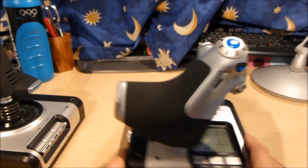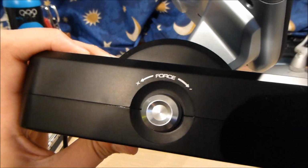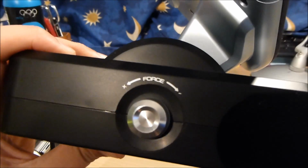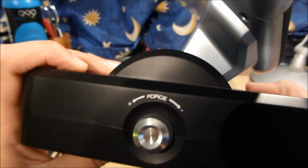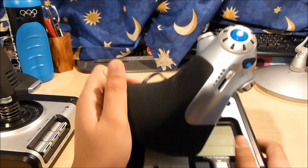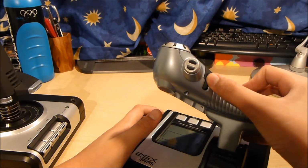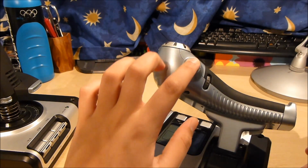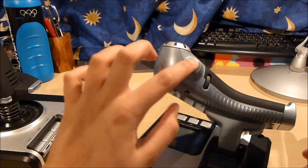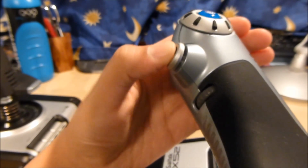You can also change the tension, the force at which you move the thruster. So that's quite nice. I usually have it on full force because it's a more realistic feeling. Now on the back we have a scroll wheel which actually clicks as well, and we have this 1, 2, 3, 4. So this is also 8-way. It's just a little control. I'm not sure, I don't actually use it, but you can use it for whatever you want.